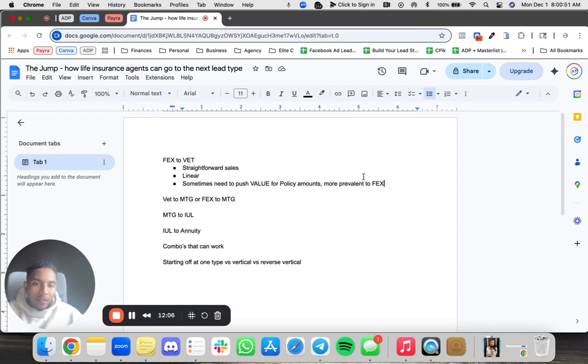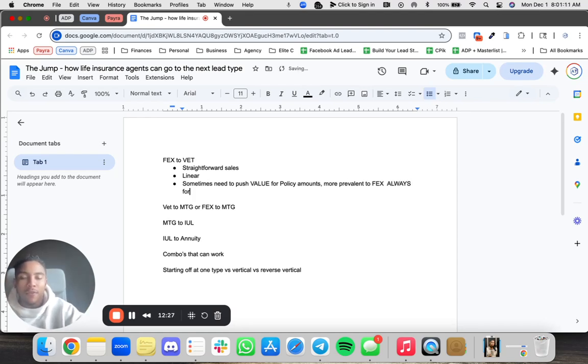When you're not going over what the inherent value is for final expense, that's when they pivot or they charge back or they don't pay because they don't see a reason to have it. Vets know why they need life insurance. They served in the military. Even if you don't do it, I'm saying sometimes, but you should always, right? Always for final expense. Always. Okay. Now, move on to the next, right?